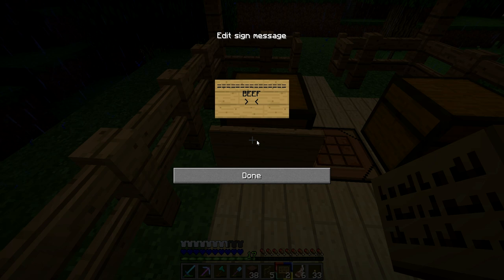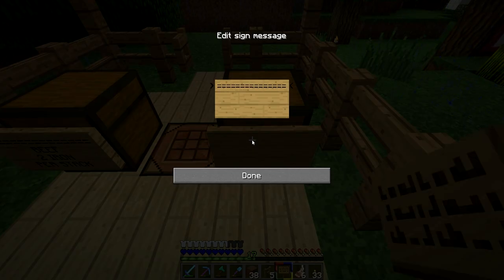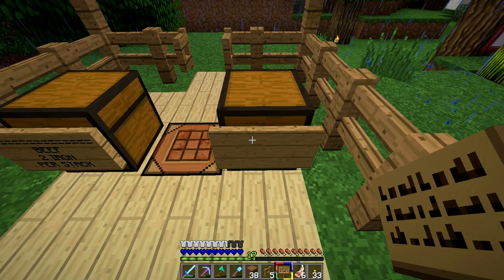And then it's going to cost, ooh, 2 iron per stack. That's not bad. And then here we will do, what can we do? We'll do chicken, I guess. Nah, we've got chicken. I don't know. We'll do cooked beef, actually. So we've got beef and cooked beef. And this will be 5 iron per stack. There we go. So that's that.